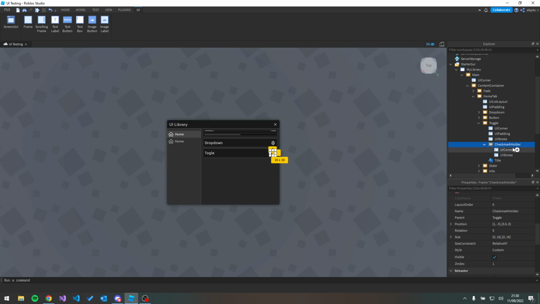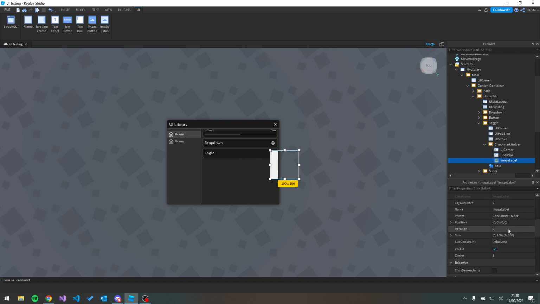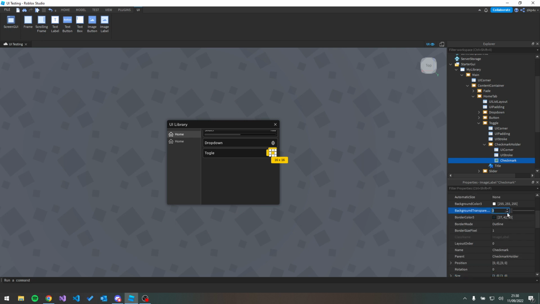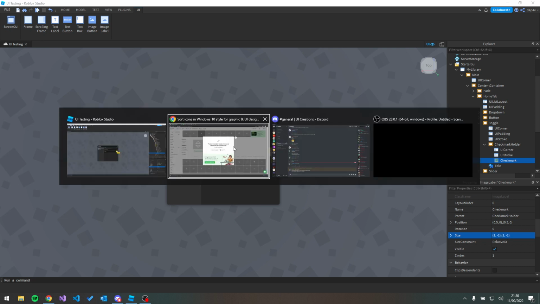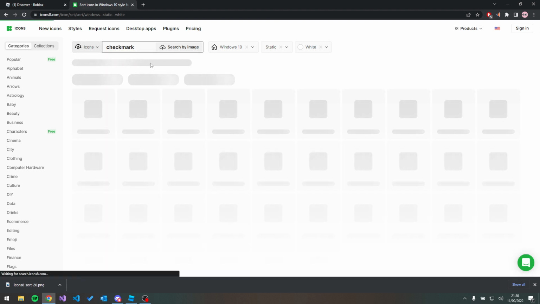Now I'm going to have it like that, and then we're going to have an icon in here, which is going to be our check mark. And I'm actually going to position it in the center so I can change the size to be a little smaller, like that.